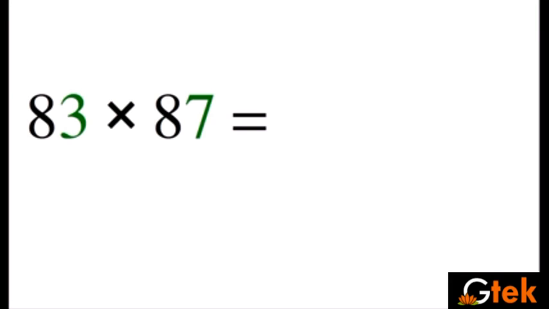So I consider this question 83 into 87. I am going to multiply in such a way by segregating my unit place and tenth place. So first of all I am going to multiply my ones digit, that is unit place.